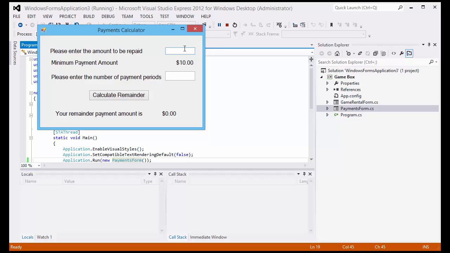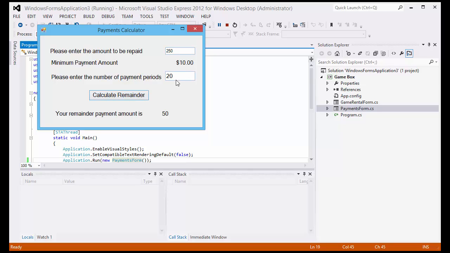So here, let's say we enter $200 for the total amount to be repaid. If we were to use 20 periods, then our remainder is really 0, because over 20 periods we will repay the whole amount. If our total amount is now set to 250, then our remainder will be $50.